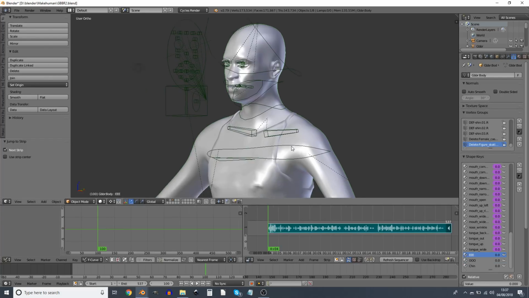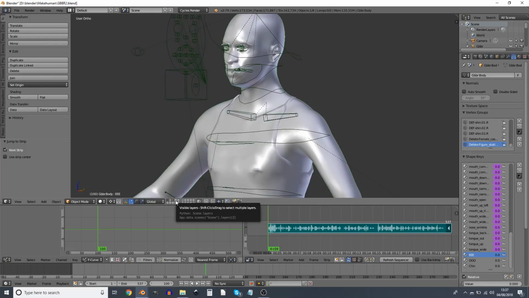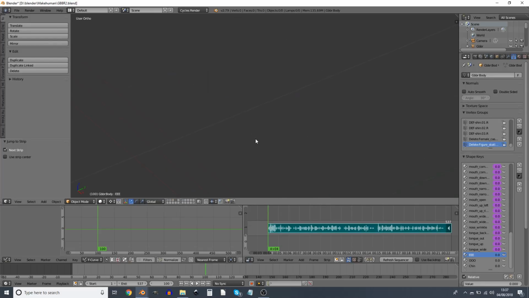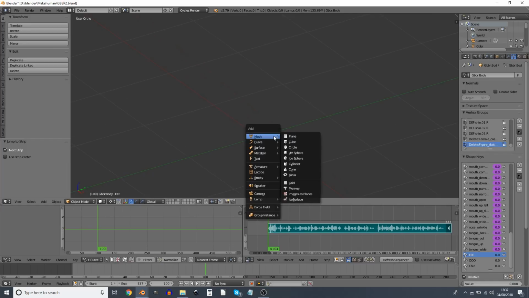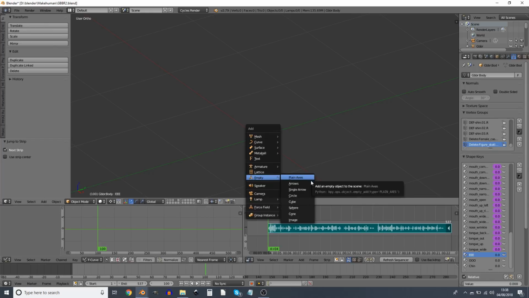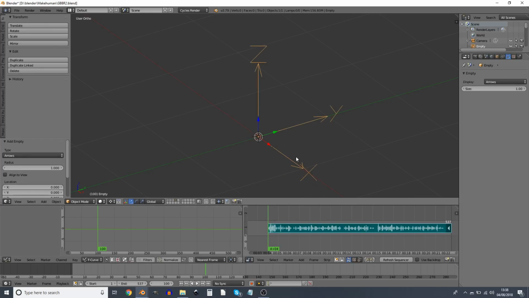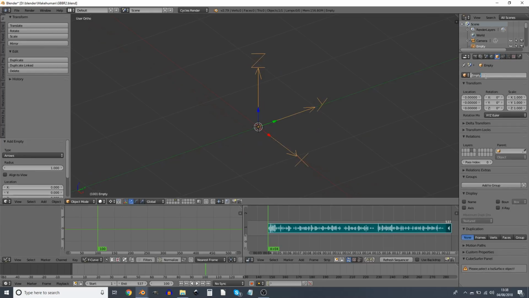So what we're actually going to do, and I'm going to go to a new layer to start to do it, and the 3D cursor's in the middle already. If it wasn't, we use Shift C to center it, and I'm going to add an empty, a listener, but an empty. Let's go for arrows, and let's call it listener. It's just mysteriously been spelt with a U in it, which I'm going to get rid of.